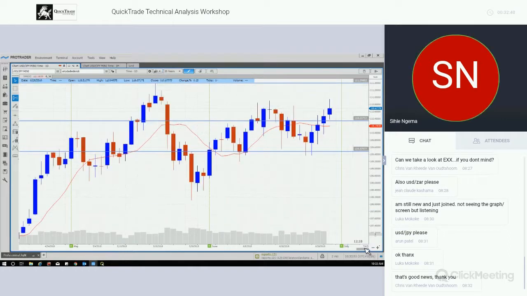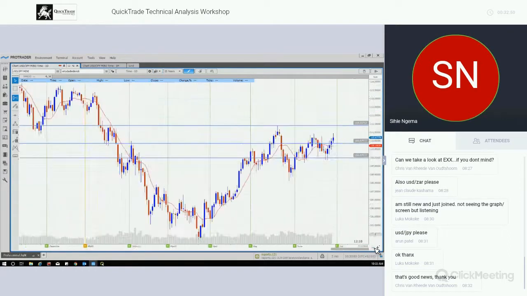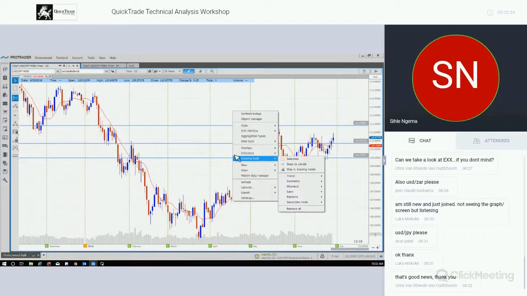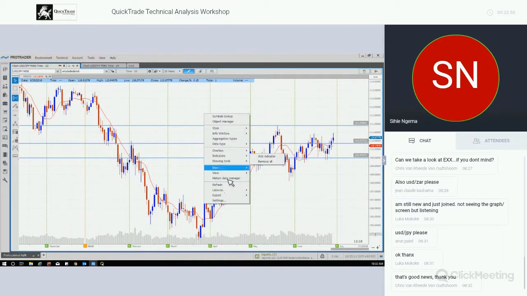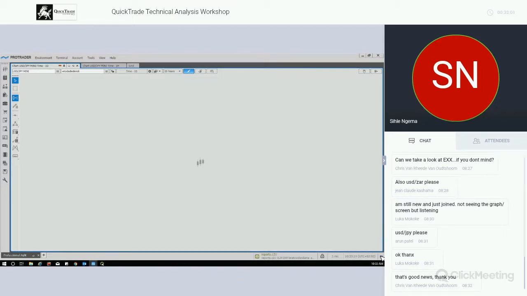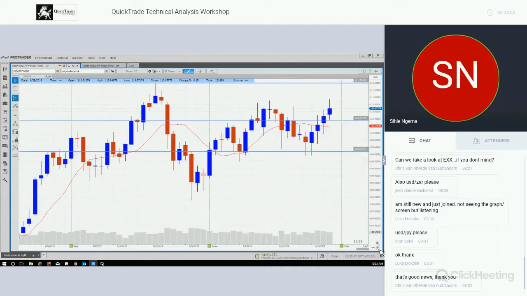Okay, let's check. The US dollar Japanese yen has just bounced off. Over the past couple of days, it went down to its horizontal support line at 109,479 or 109,500. From there, it bounced off. It closed above its 10-day simple moving average. It closed above its next area of resistance, which is 110.